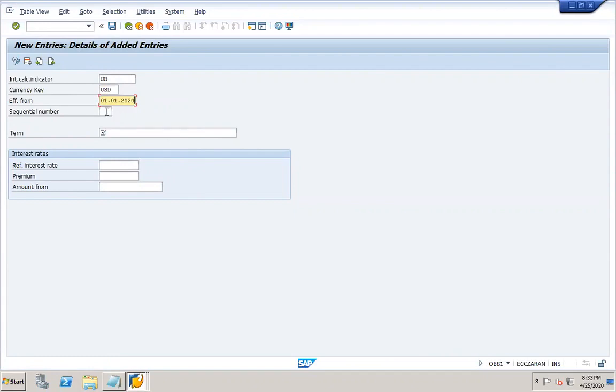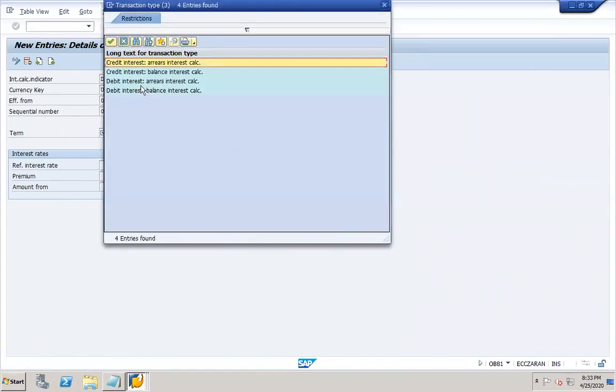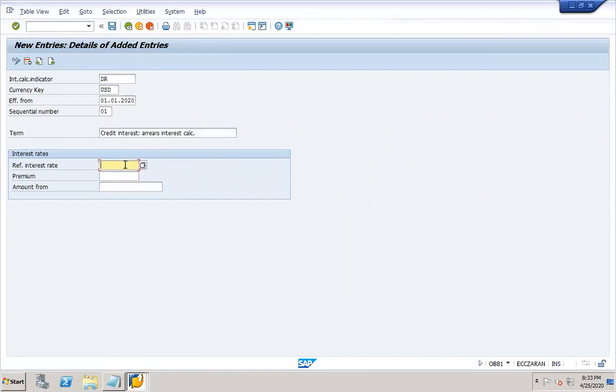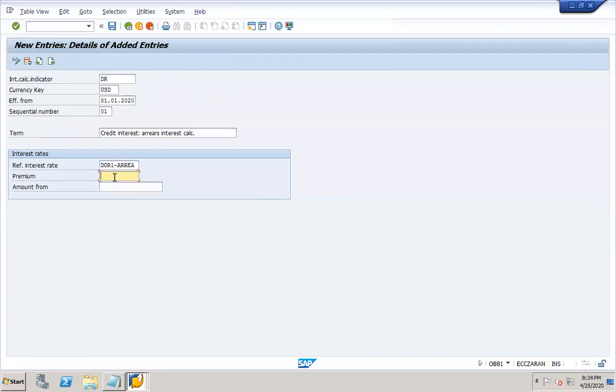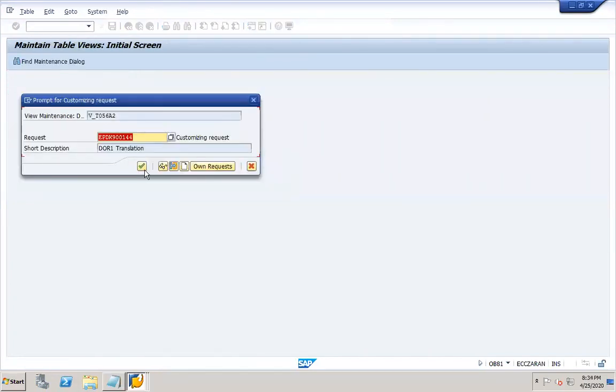Effective from which date on? Sequential number 01. Term. Arrears, right? So first credit interest, arrears interest. What was the reference interest name? This one. No need to enter any other thing.